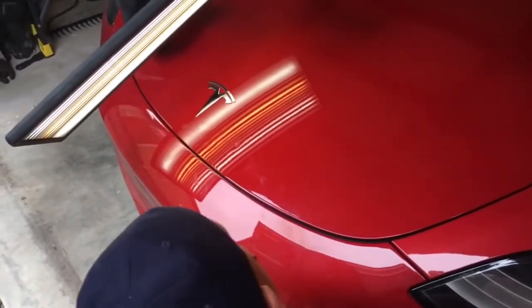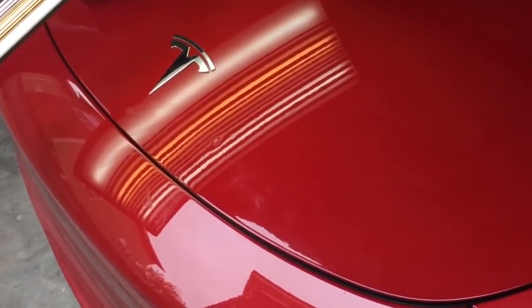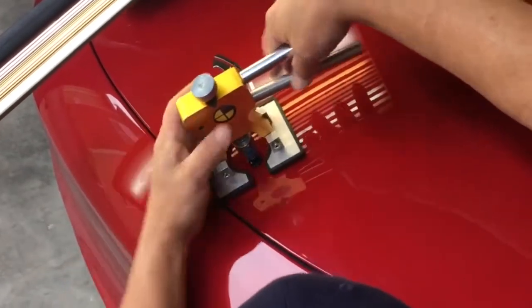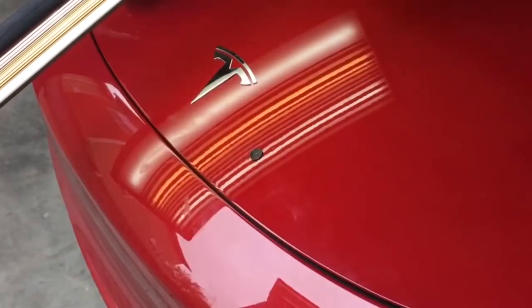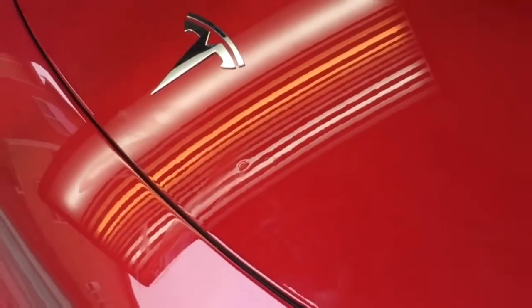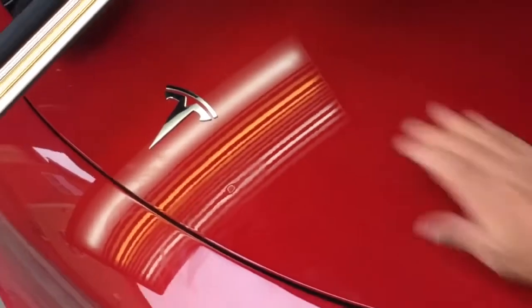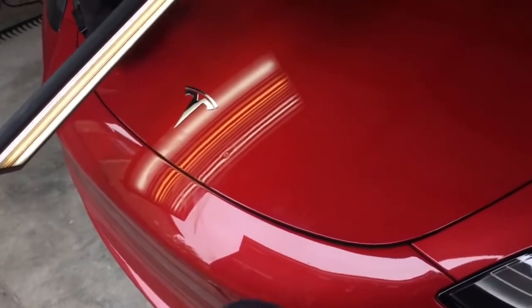Slowly — there we go, nice little snap. As I say slowly, I pull quickly — funny. A lot of it is being moved. I think I'm just gonna go with the patience route and keep on trying. One more little pull here to see if I can get the center of that up. If you notice, I'm not waiting too long for this glue to cool either because it is so cold out.